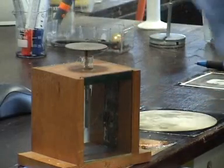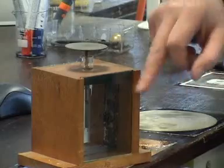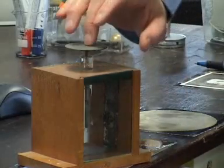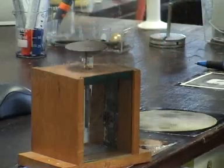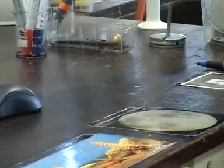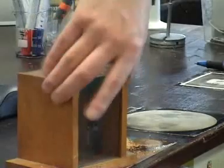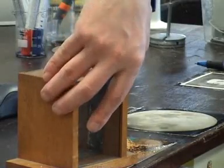Now technically speaking, when I take this away, it should fall back down again. I'm not too sure why it doesn't happen - it somehow maintains its charge. I'm not terribly sure what's going on there. It's probably got something to do with all the static in the air, but beyond that I don't know. But this is known as a gold leaf electroscope. You will have to give a diagram of it. You will have to be able to explain how it works.